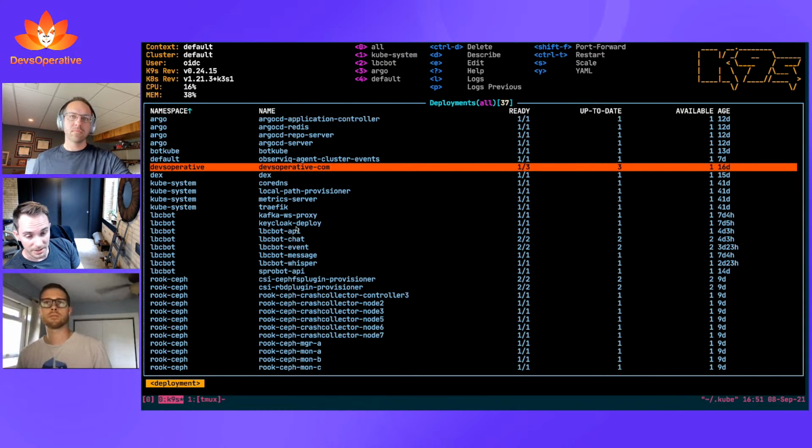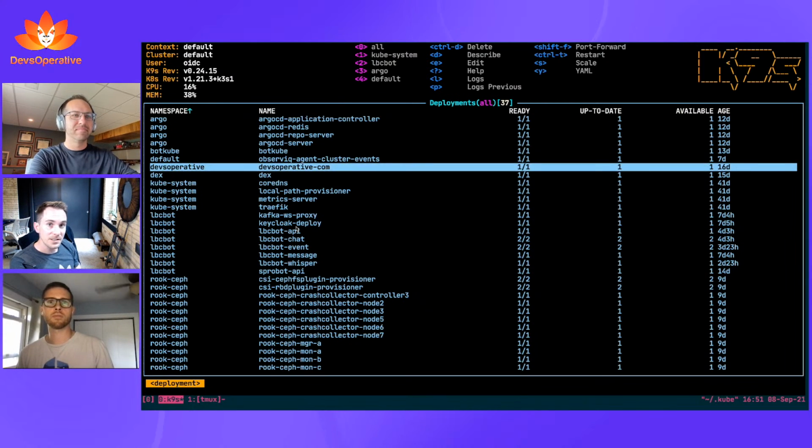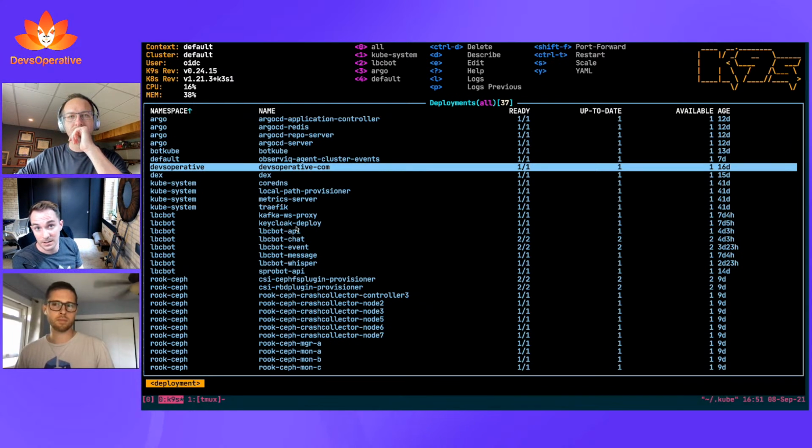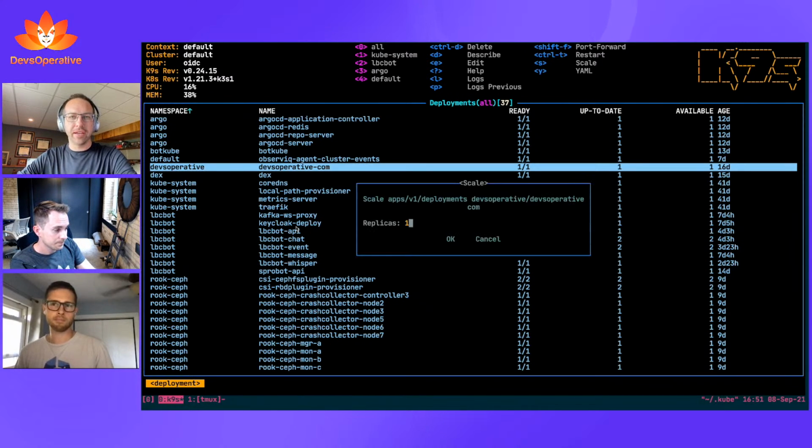And you can see now it's already scaling up to 3. Very quick, very easy. I find this much easier to work with than something like Lens, something with more of a clicky GUI, something that uses a mouse and a keyboard. I don't find it nearly as intuitive or as quick to use as this. But I also am a Vim user, and I find never leaving the keyboard to be easier.